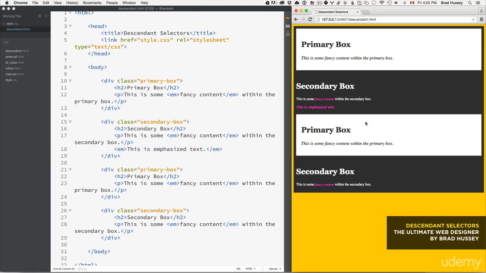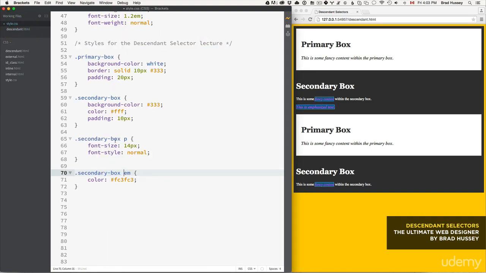Now you could see the emphasized text is getting that color. But what if I don't want to select all emphasized text within the secondary box? Like I just did, I want it to be only when it's within a paragraph tag. Now this emphasized text will not get the style that this specific one is getting.